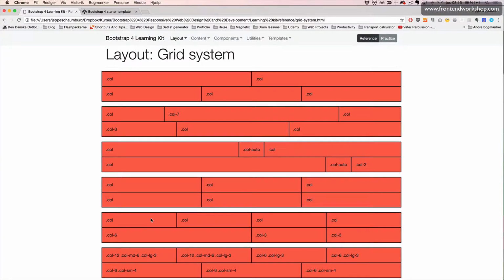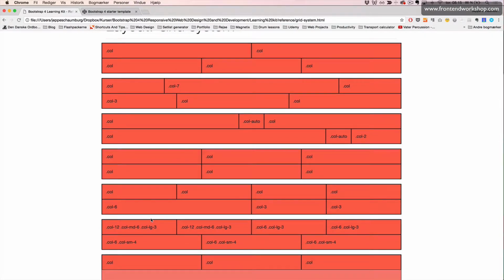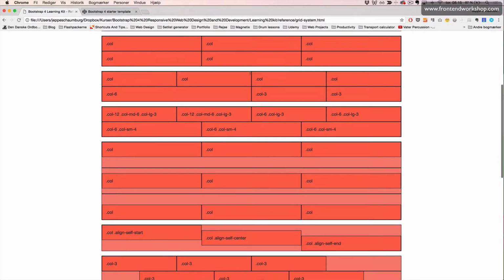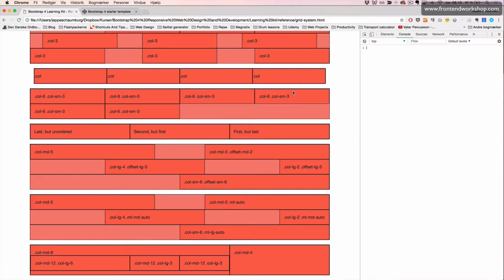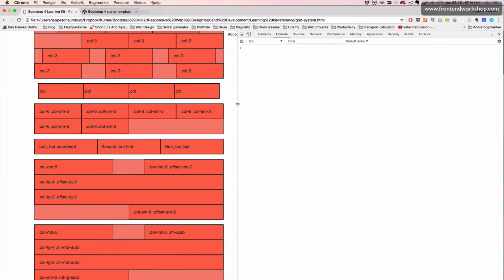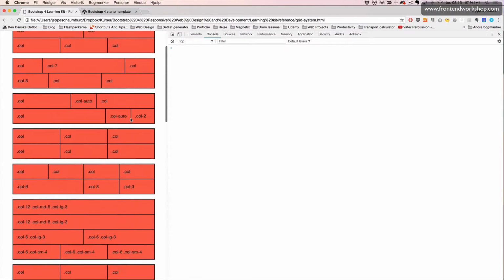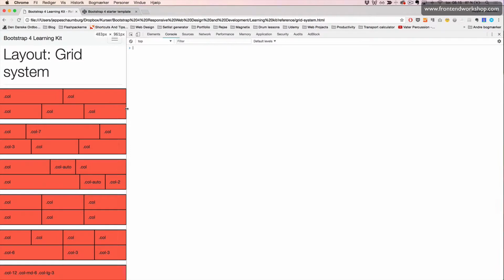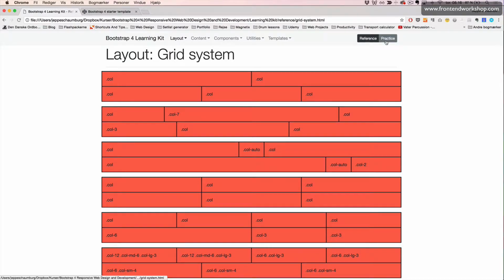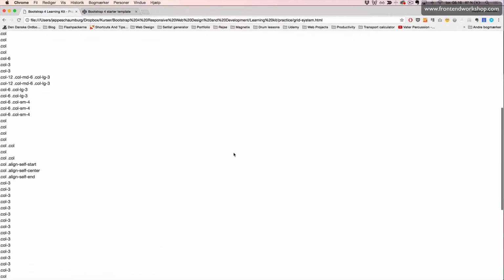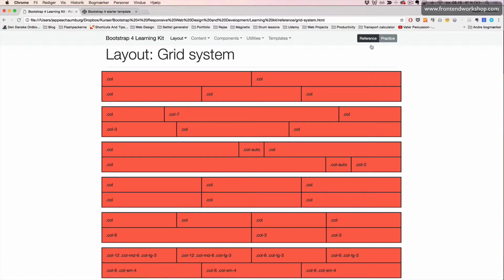Grid system. We can make a responsive grid using different classes, and we can make it look just like we want to. Here we see examples of the grid system being used. We will go through all of these in the code editor. You can resize the browser window to see how these work across different device sizes. Also remember that you can go into the practice section in your own code editor and add the different classes to learn how to use this.